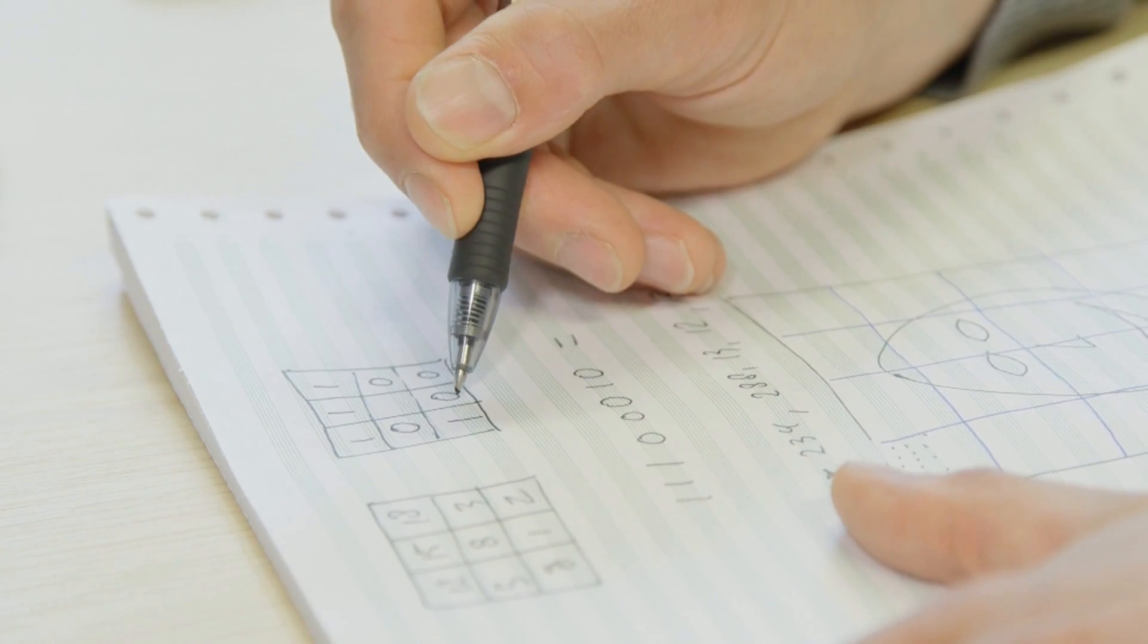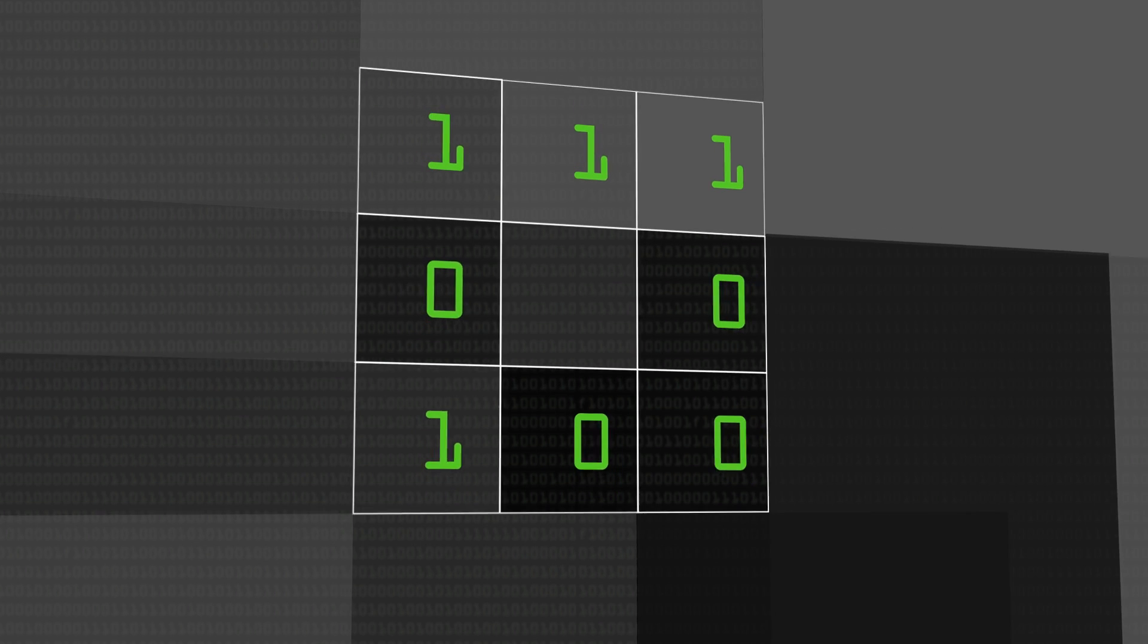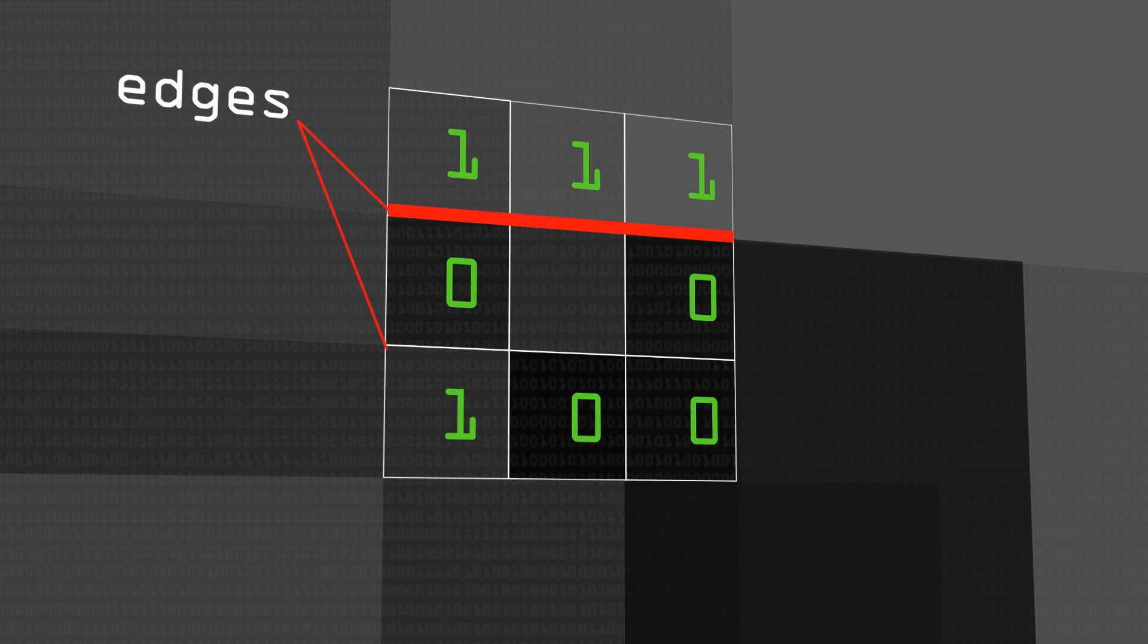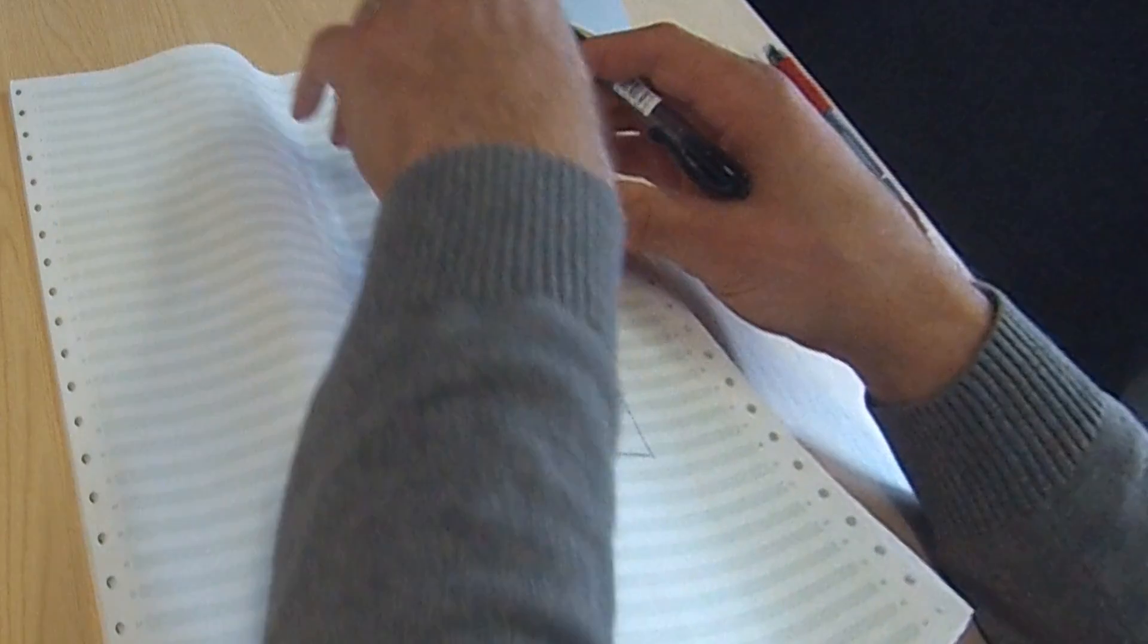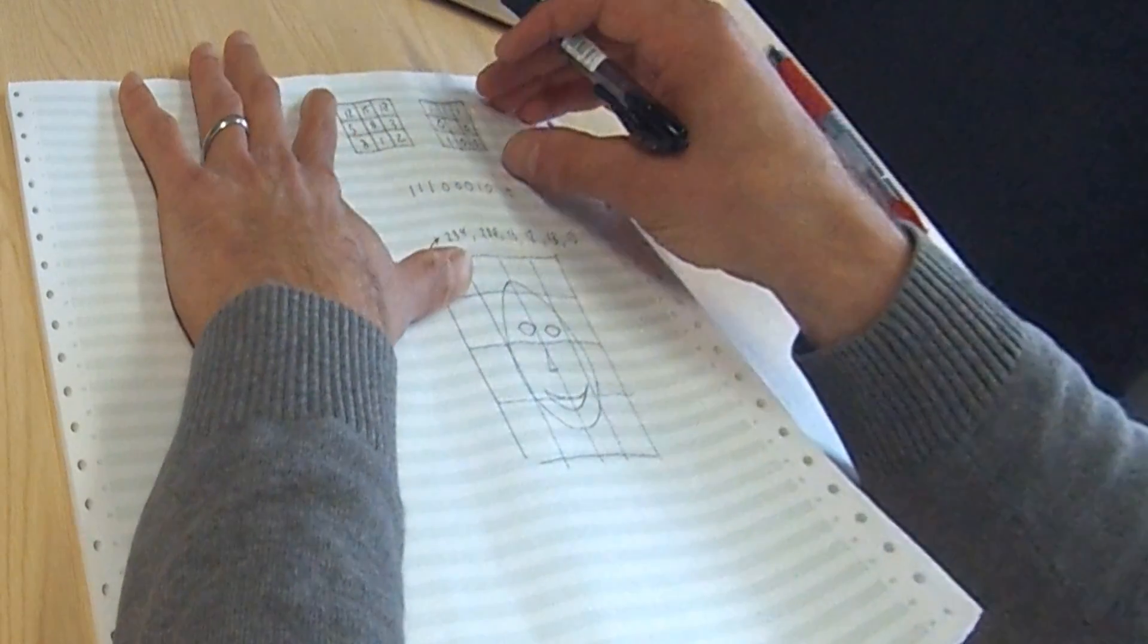Basically, what that means is that you have a transition here from a one to a zero, and you've got a transition here from a zero to one, from one to zero again, and from zero to one. Those transitions are edges. So we now very clearly indicate where you've got a transition from a light area in the face to a dark area in the face, which is exactly what an edge is. So we've turned a possibly very high dimensional space that was based purely on pixel intensities into a low dimensional space that only encodes relative intensity values, and in doing so, encodes edges. So we now have got an illumination invariant descriptor of edges.